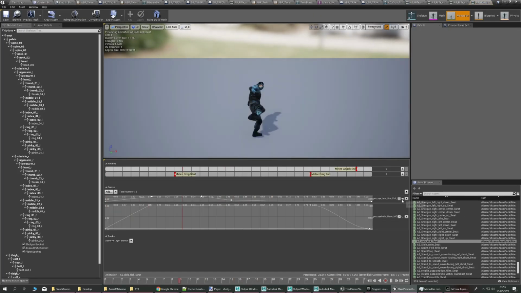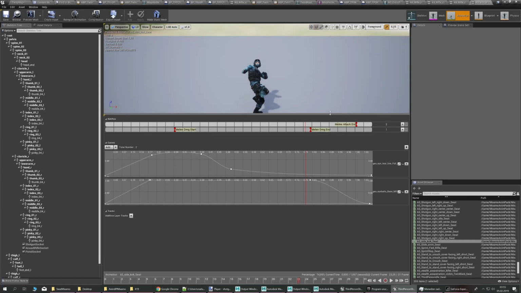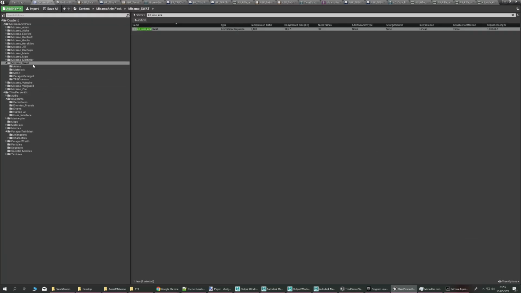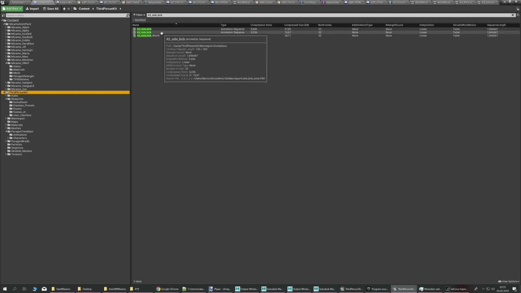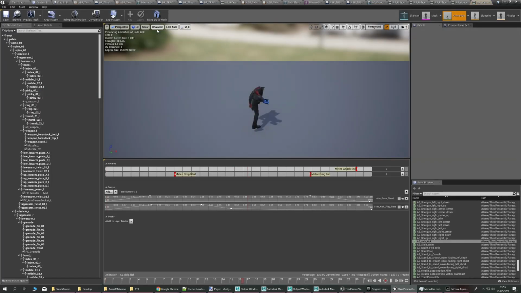As you can see, for some reason the curves are here, but they're the wrong curves. But we can look at Twinblast, I guess, or the Mannequin, to see how it was set up.